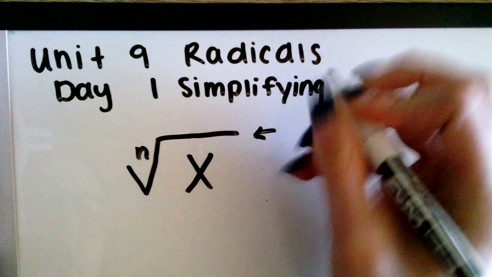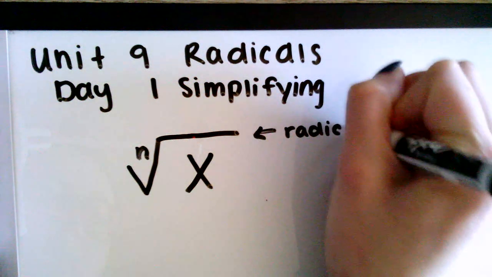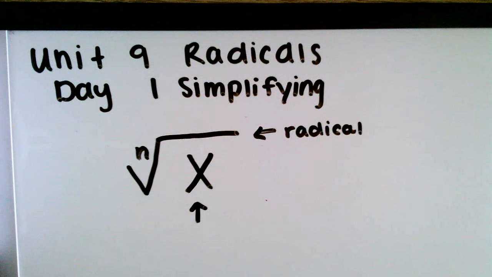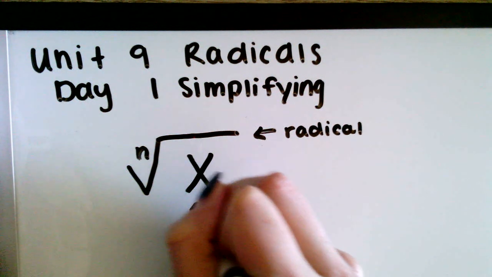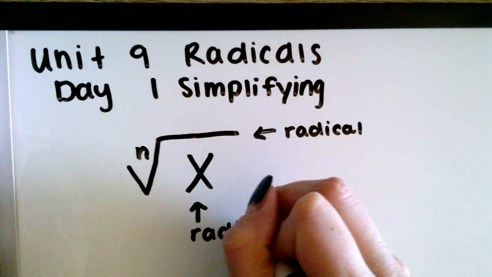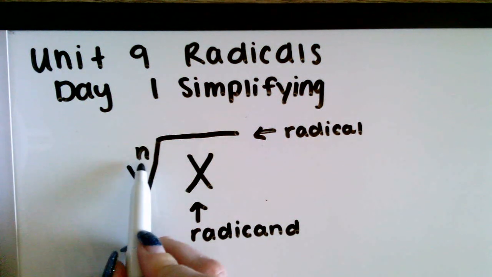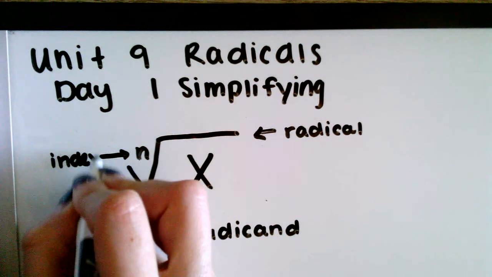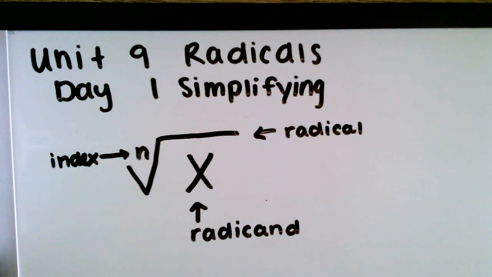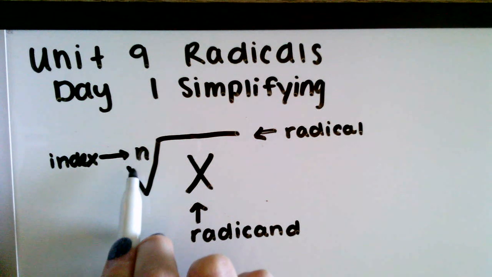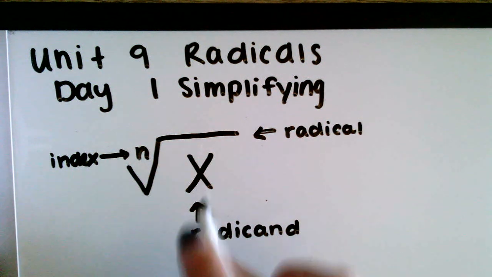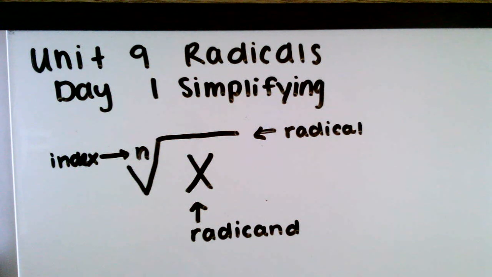So this symbol here is the radical. This item underneath here, the thing that's underneath the radical, is called our radicand. And the number that's going to go in the little radical symbol here is called our index. For the most part, we're going to be looking at an index of 2, and an index of 2 is implied. So if there's no number here, it's an implied 2. Just like when we did exponents, if there was no exponent, we implied that it was a 1. We're going to do the same thing, but in here, it's an implied 2. So that's the first part with some vocab.